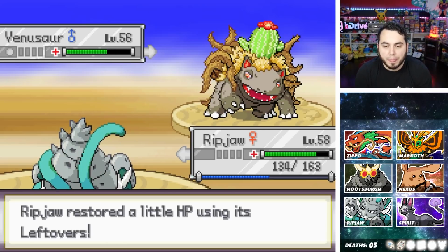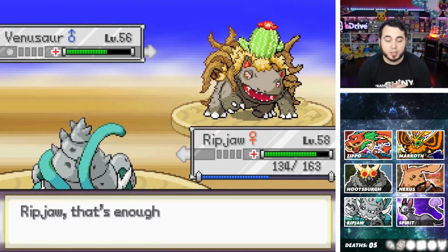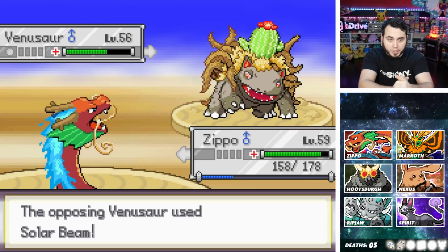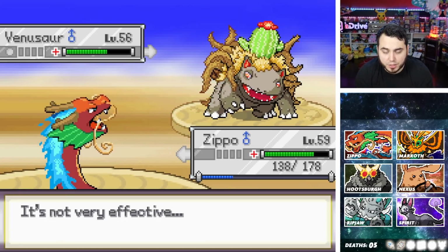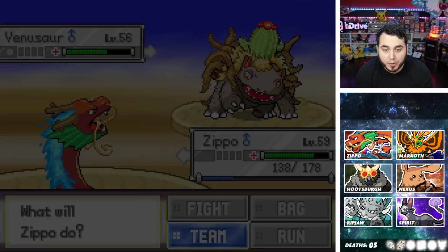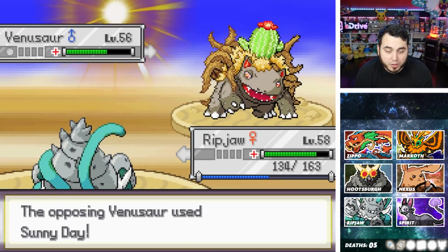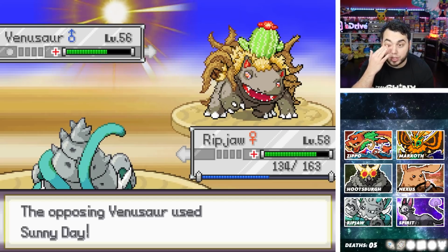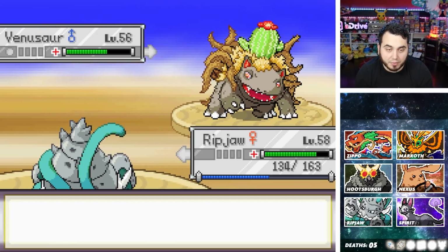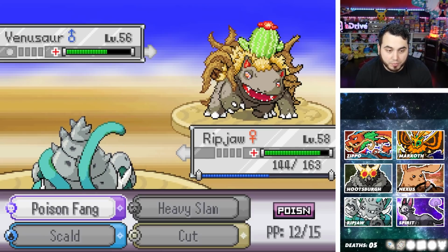Okay. I don't really have a choice right now but to do what I'm doing. So I'm gonna go Zippo to take the Solar Beam again. Here comes the Solar Beam. We eat this, it does 20 damage, not a big deal. And then I'm gonna go back into Ripjaw and hope that it doesn't Sunny Day, but there's the Sunny Day. Okay, I don't really have a choice here. If it stays in and goes for Solar Beam, I have to take it, and that's the issue right now, is like I'm gonna have to eventually take a Solar Beam.